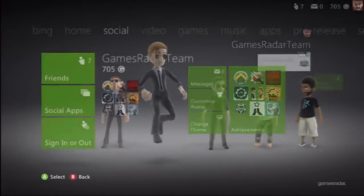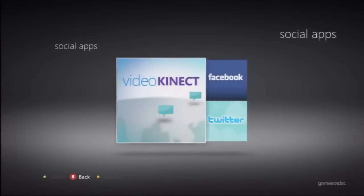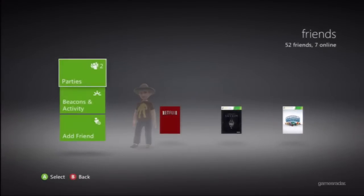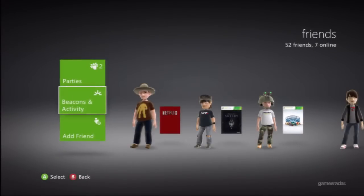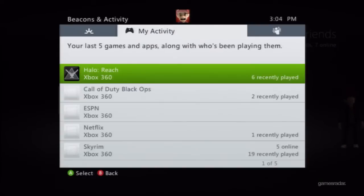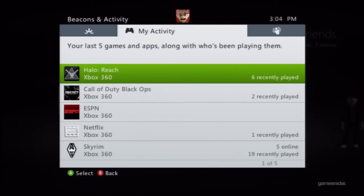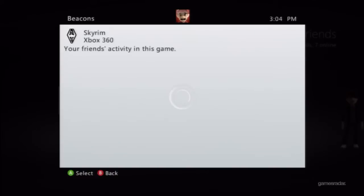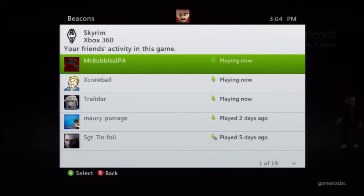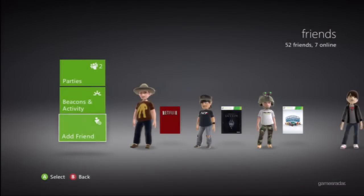Wow. So people can see that as they're scrolling through their friends, oh, that person wants to play that game. So theoretically, for setting up game nights, this would be amazing. Yeah. The one thing I kind of wish I had, this is great for setting up, hey, I want to play this multiplayer game with you guys tonight. But I wish that for single player games like Skyrim, you could change it from saying I want to play this tonight to just I am playing this, and that would kind of replace Get Glue. You could just go on here and say I am playing Skyrim and put that up on Facebook and Twitter, but instead it always has the message I want to play this.